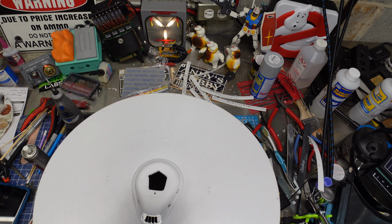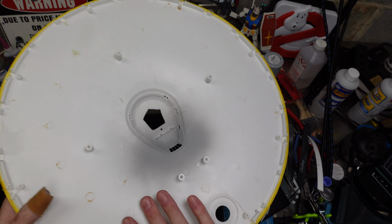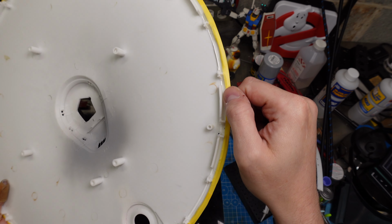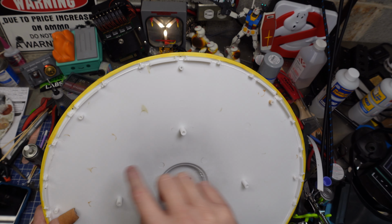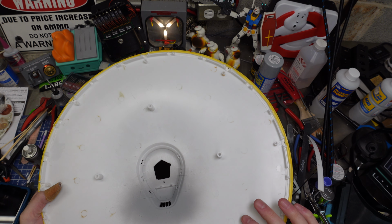Welcome back to the Basement of Sorrows with Ian. I'm just redoing all the work I did the first time on the first saucer. I got all the little window things cut out. I'm masking off this edge. This is where the glue goes for the side walls. I'm going to go ahead and spray in here with black before I glue on the little sidewall pieces.